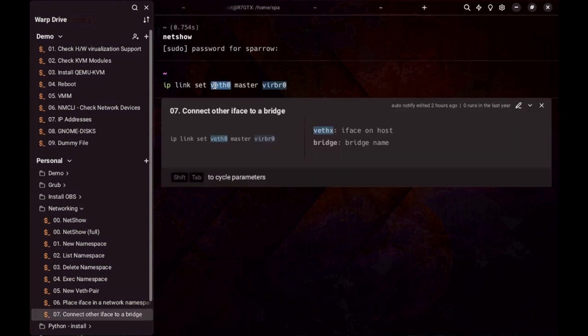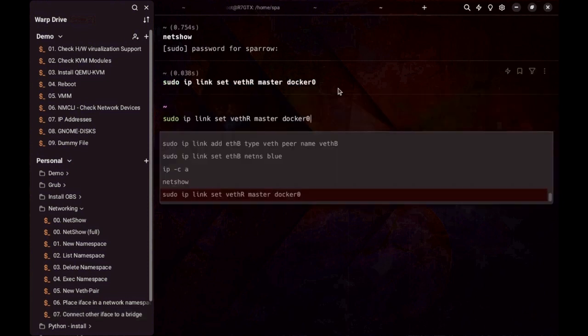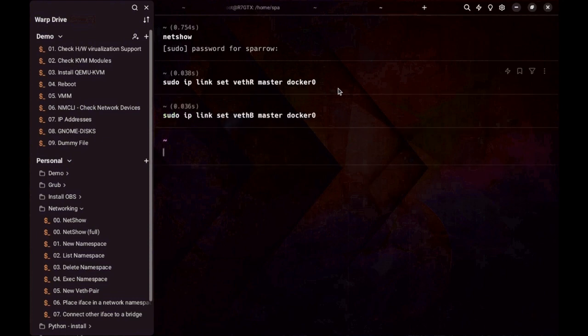So for that, we use this command. What it will do is simply set the link, that is in our case veth-r or veth-b, to our master. That would be the bridge. Let's say it's docker0, sudo this. It has been set. Let us do it for the other one as well, that is veth-b.